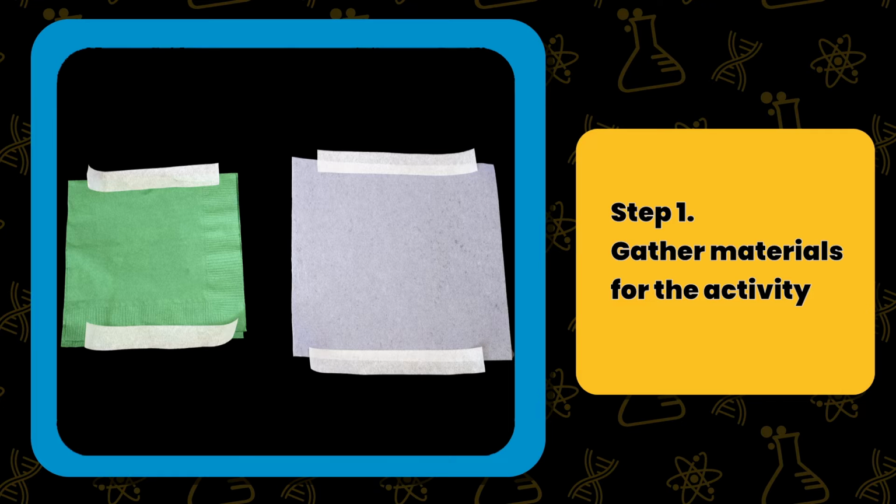Let's go over part 1 of the demonstration. For step 1, you need to gather materials for the activity. If you're doing the activity outdoors or in a drafty area, you may wish to secure the paper towel or napkins and wax paper to your work surface using masking tape. If you're setting up this activity as a station or facilitated activity, you can tape many of these to a table well in advance in preparation for your patrons.